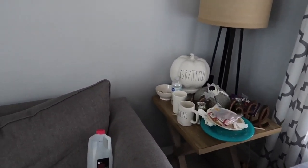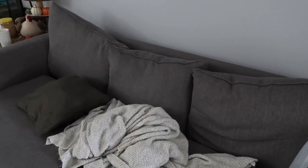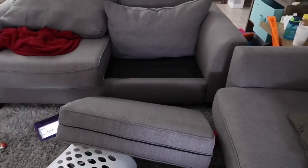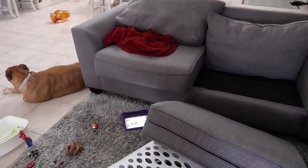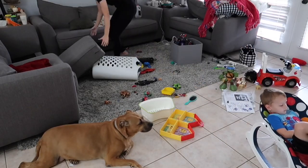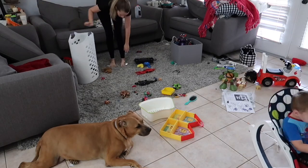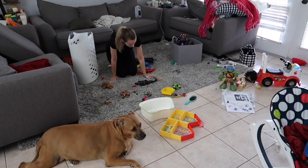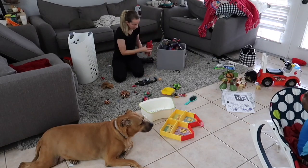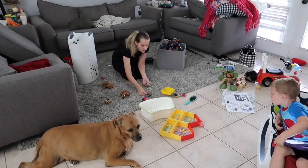Today I'm going to be doing a speed clean of my living room, and as you have seen already, it looks like a tornado went through it — and in fact a tornado did go through it. His name is Daxton and he's my three-year-old son. He can destroy a room faster than anyone I have ever met. Right now he is eating lunch so he is going to be sitting at his table, helping me off and on.